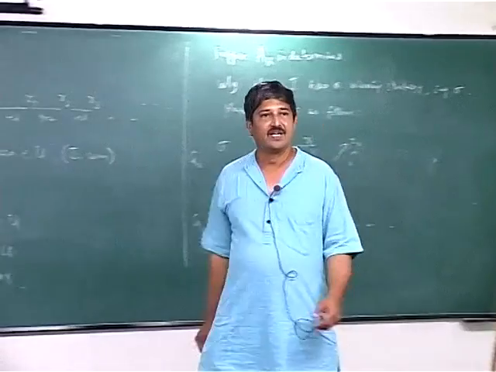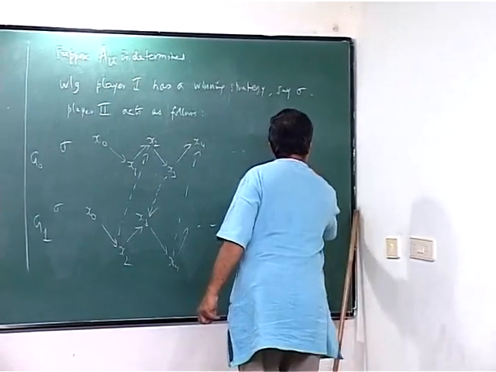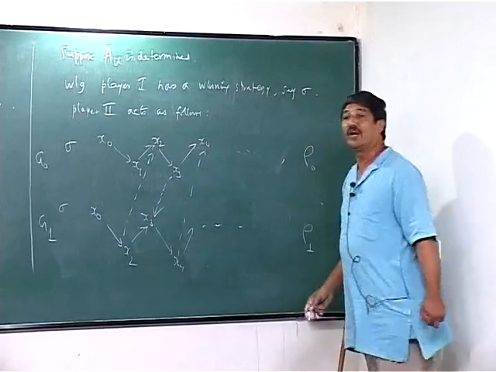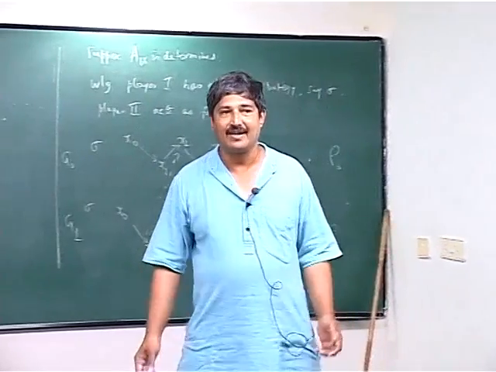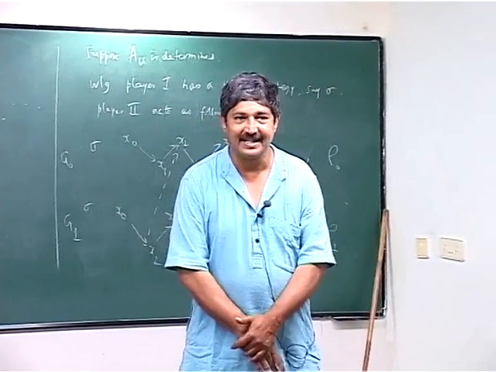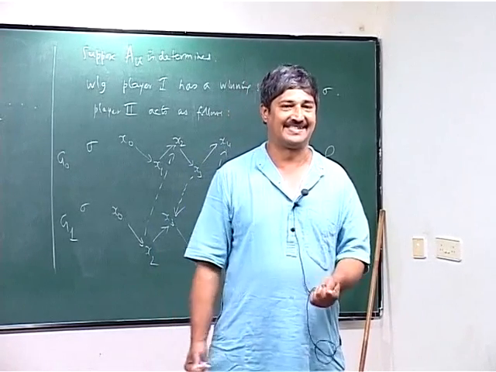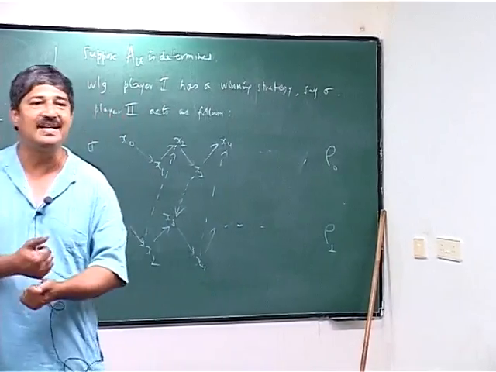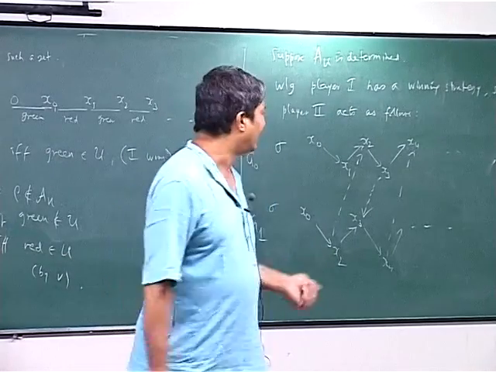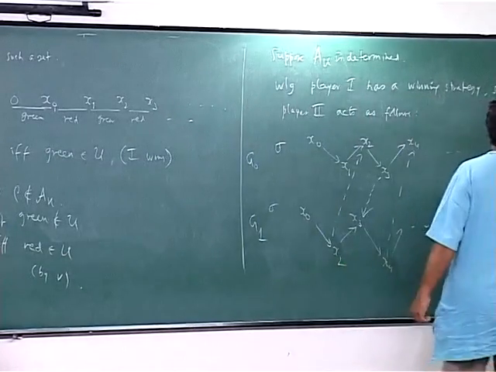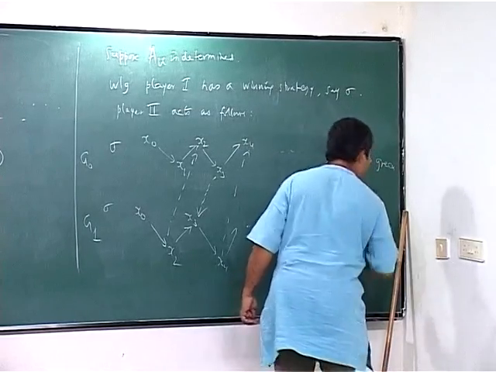Right. So here is a sequence rho, and here is a sequence rho 0, rho 1. What do we know about these two sequences? They are both winning for player 1. Why? Because player 1 is playing a winning strategy. By definition of winning strategy, it means no matter what response is given by the other guy, it's winning for player 1. So that means rho 0 defines a green subset. Rho 1 also defines a green subset.